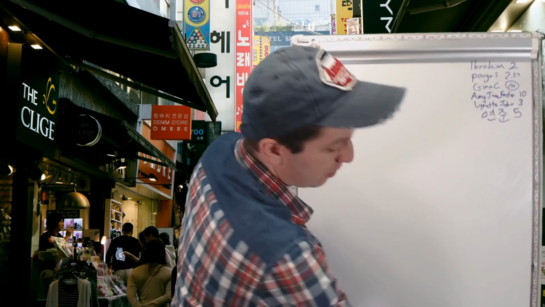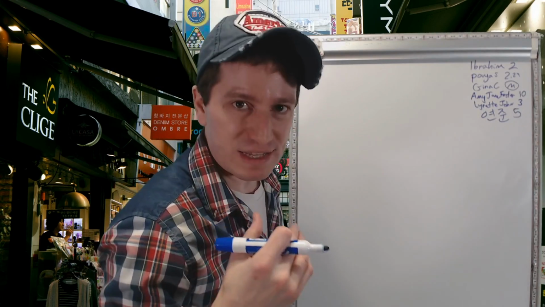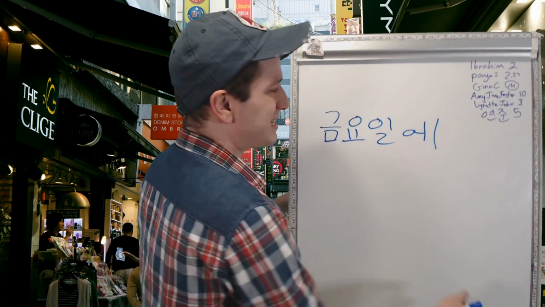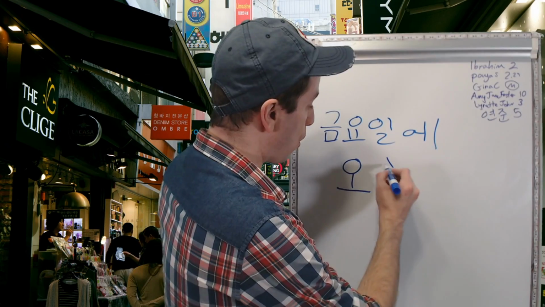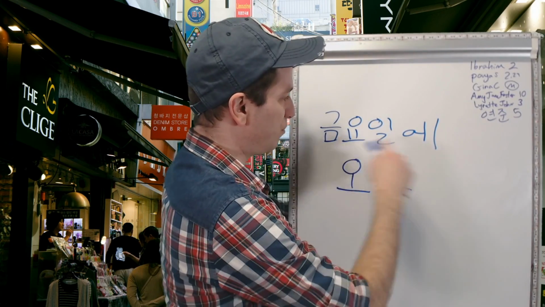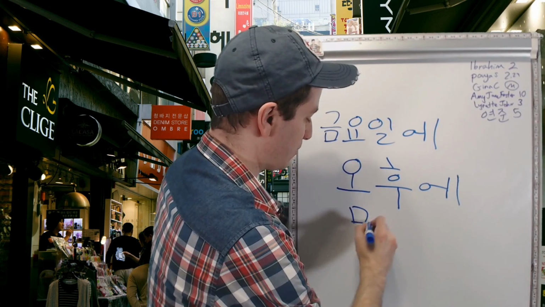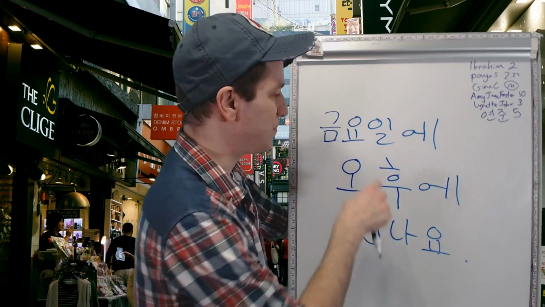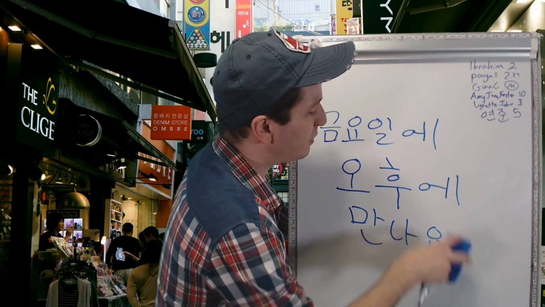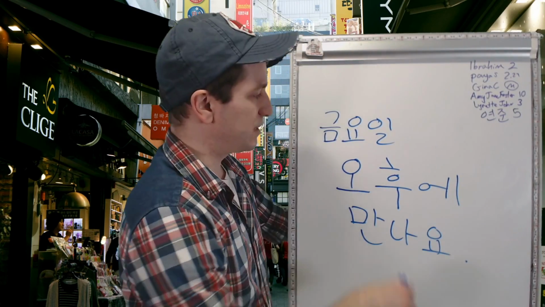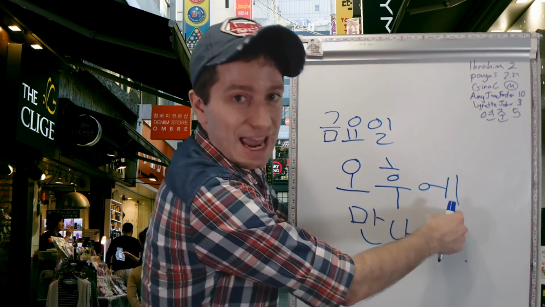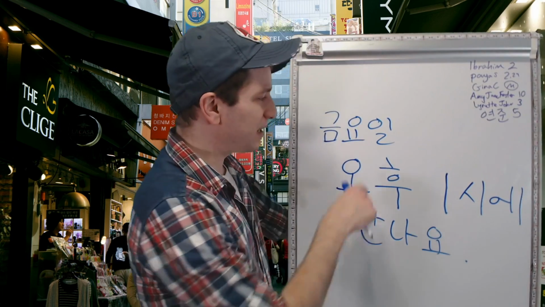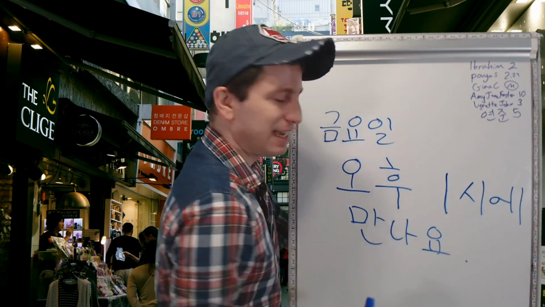Another thing is, if you're going to mark time, you only want to mark it once. Maybe you want to say on Friday, okay? 금요일에. But what if you want to say Friday afternoon? 오후. You might think that you should say 금요일에 오후에 만나요. Whenever there are more than one time nouns, any sort of word that has to do with the time. Anytime you have two of them or more, you only use 에 on the last one. So you would say 금요일 오후에 1시에 at 1 o'clock. 금요일 오후 1시에. So you're not going to say 금요일에, 오후에, 1시에. So yeah, don't do it.